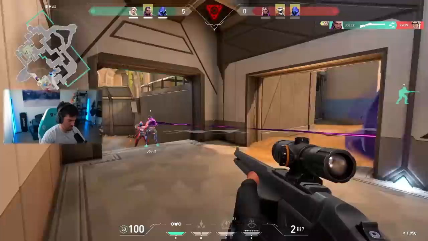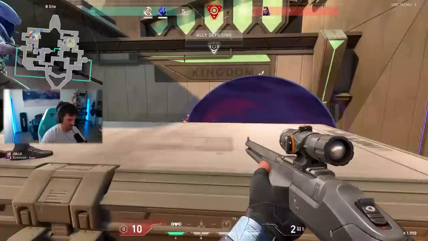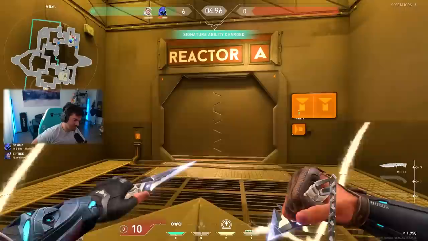He's behind us. One enemy remaining. You got this. Nice. I don't want to be that guy. Reloading. But the new bundle doesn't have an Outlaw skin? Hello? There should be an Outlaw skin. They specifically said that they didn't want any new sounds or animations to confuse people since the Outlaw is just coming out.